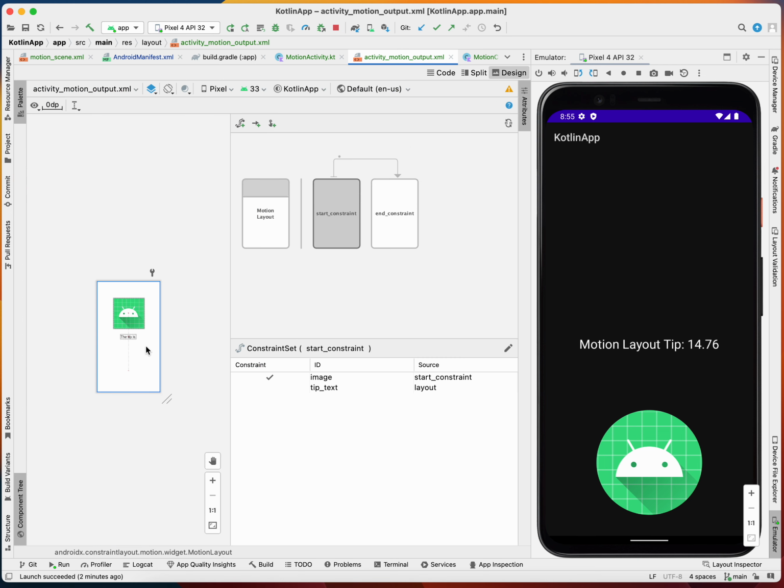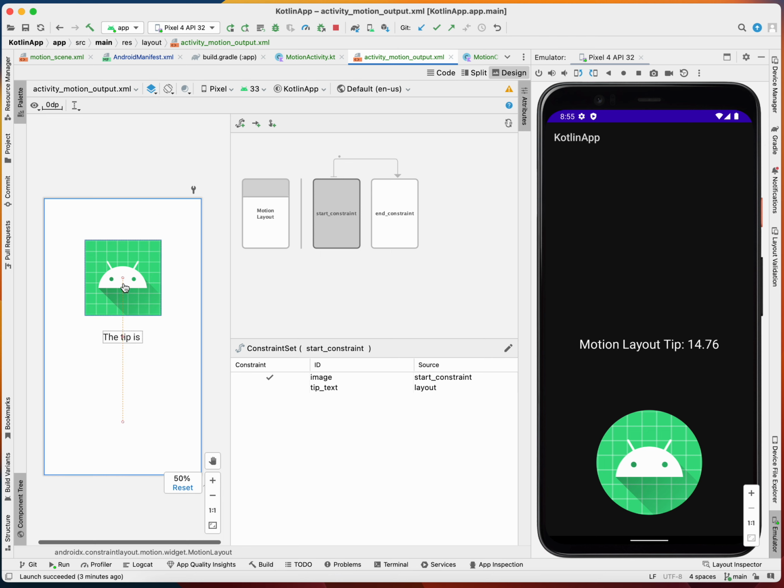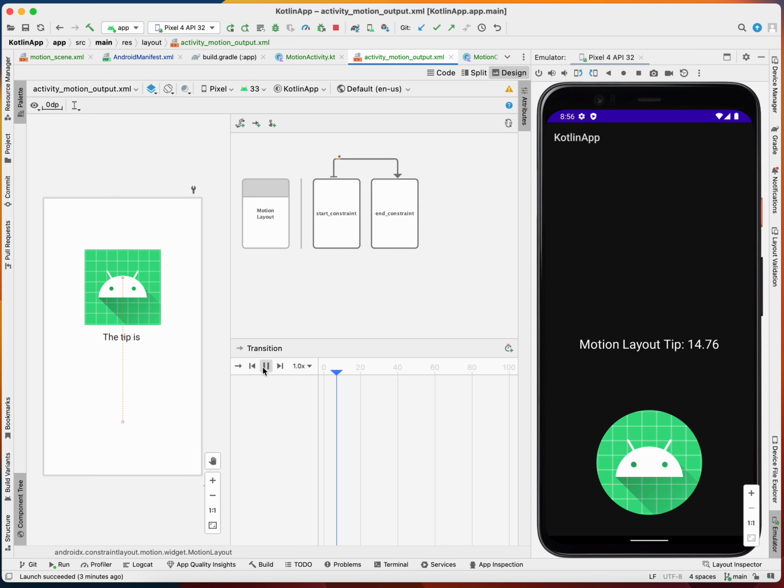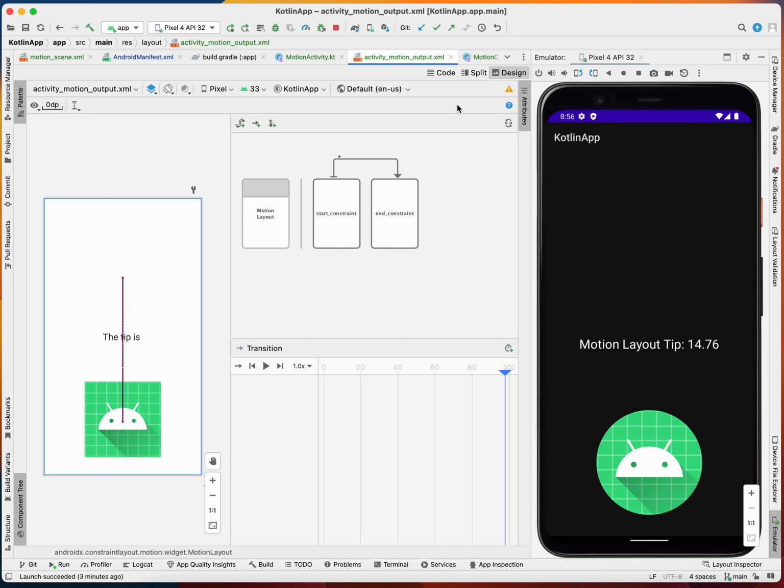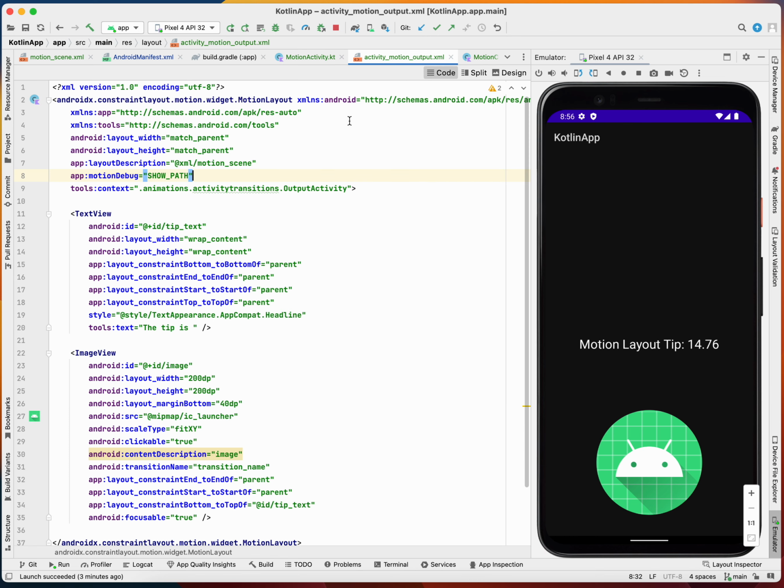You see, it's going to show the path, right? The path of how the motion layout is happening is being shown. You see, it's going from top to the bottom here. And similarly you have multiple more debug options, like show path or no debug, right? Hide all the animations, or show all, so all will display both the path and the progress of the animation.